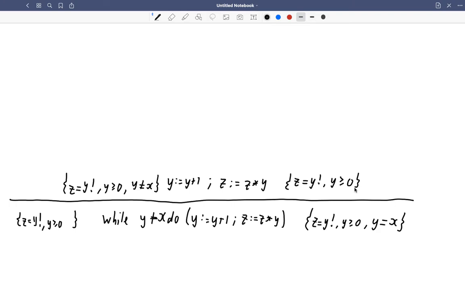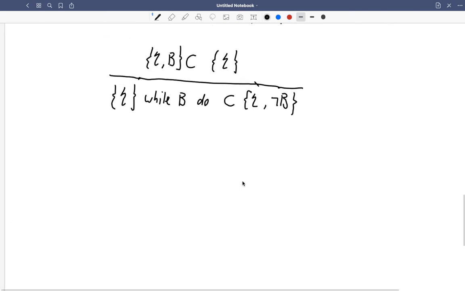Okay, so to establish this, we need to now have a rule for the sequencing operation semicolon here, because this program here is now a sequencing of 2 assignment statements.